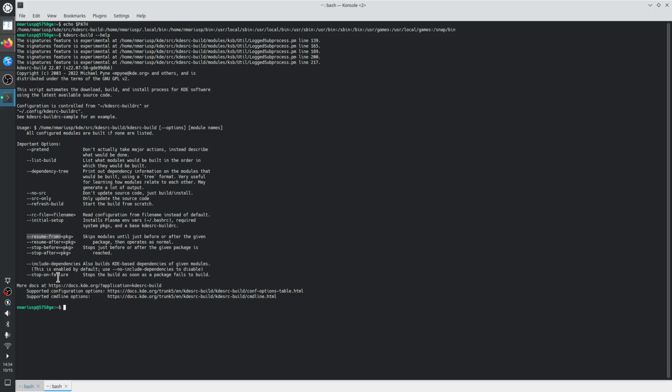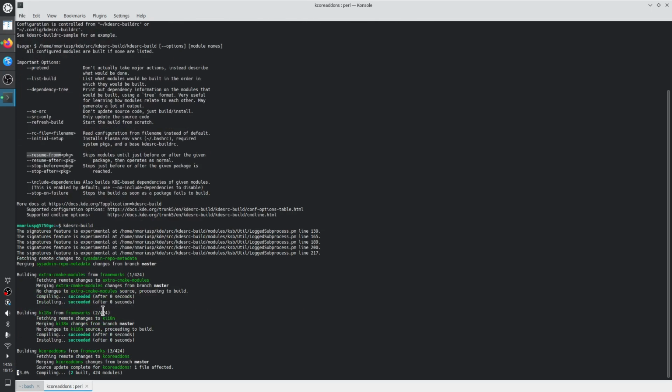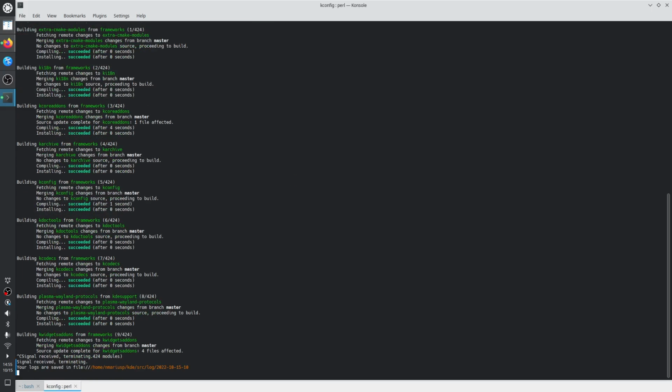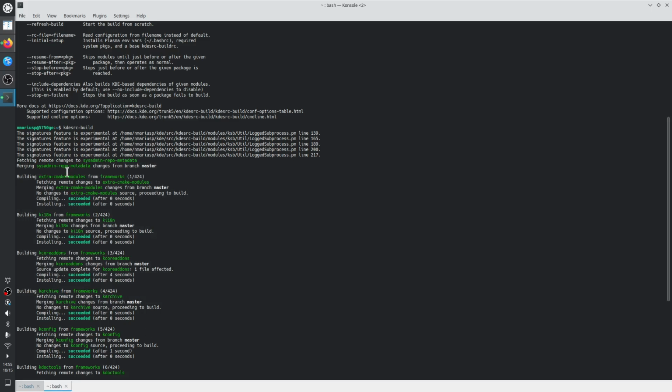Okay. What else? --debug. So if I go kdesrc-build, it will try to build all of the 400 Git repositories. It says in here 424 Git repositories will be built. So the steps are, find out what's the dependency between Git repositories, so it knows that the extra CMake modules Git repository is required by the KI18n Git repository, so it will not build the KI18n Git repository first and then the extra CMake modules Git repository, so it builds in the correct order. This is a dependency of this, so it builds extra CMake modules first. Okay. Maybe KCoreAddons using KI18n, most certainly. That's why KCoreAddons is built after KI18n. KI18n certainly needs ECM, extra CMake modules, so that's why it's built after extra CMake modules.